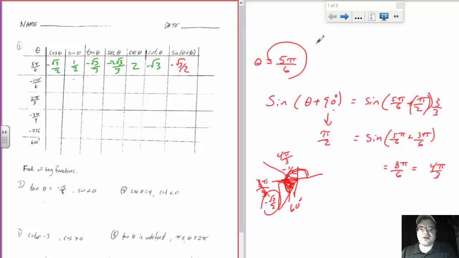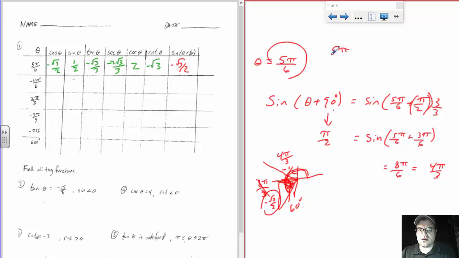If you didn't want to do this fraction thing, we could say 5 pi over 6, okay, is actually, based on my triangle again, 5 pi over 6 is here. This is pi over 6. This is 5 pi over 6. Pi over 6 is this reference angle right here. So in this triangle, this pi over 6 is 30 degrees. That means that this angle here, 5 pi over 6, was 180 minus what? Minus this 30 that I have right here, which gives me 150.